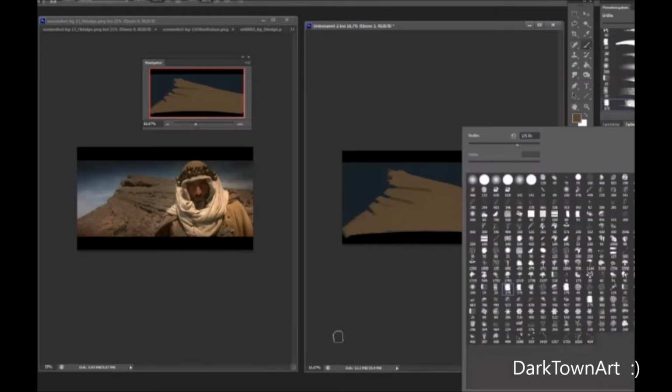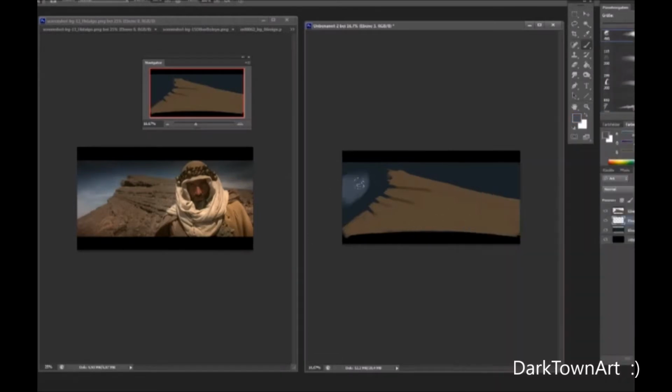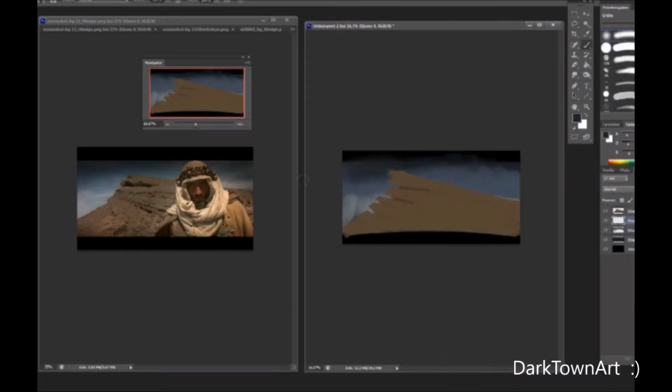And then we want to fake clouds quickly, so we just use a fuzzy brush. And there we have the clouds. And there we have a blur filter. And then some airbrushing. And some a little bit of smudging and I don't know what, and whatever, it's clouds now. Okay, boop.